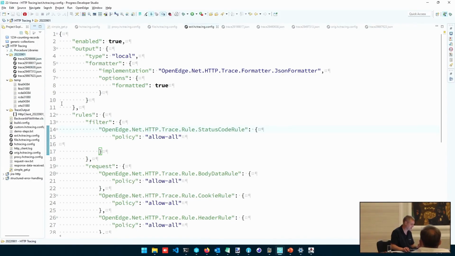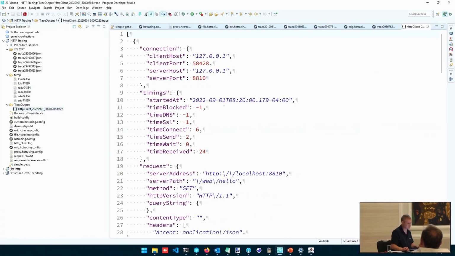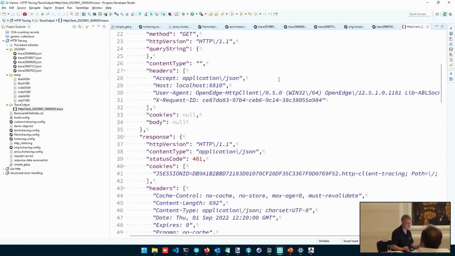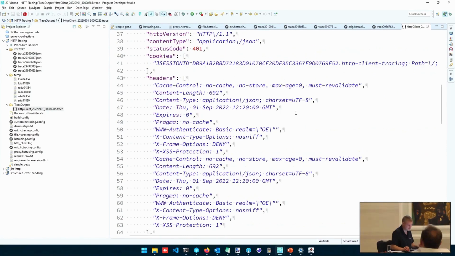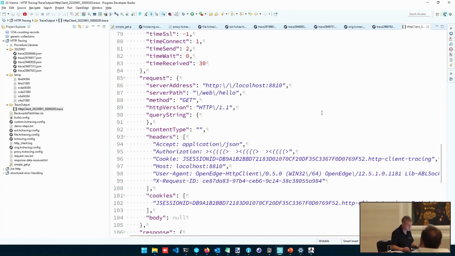Oh no, wait, I know why, because there's no writer. We're using the default writer, and the default writer goes to trace output. Thank you for the hint. It goes to HTTP client something.trace. And now it's the JSON formatter, which looks like this, rather than what we saw before. It's the same data. The fish are blue here, wherever they might be. Here we go, bluefish, redfish, bluefish, the trucks.